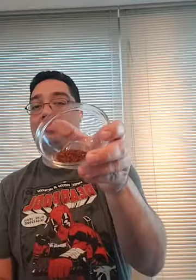Now, as you can see, it's really, really red. It's known as a red tea. And this one is super light brown. It's actually not a tea at all. It's an herb from what's called the rooibos bush. It's a short leaf tea, and as you can see, it's super small leaves.